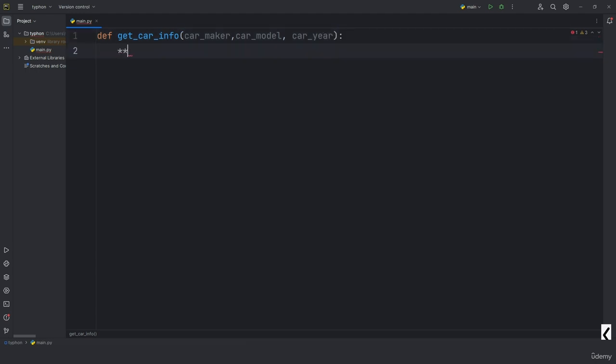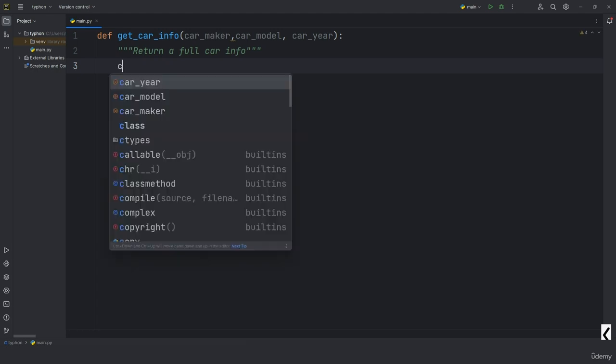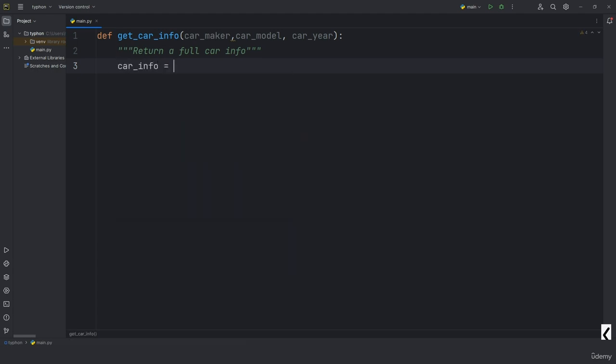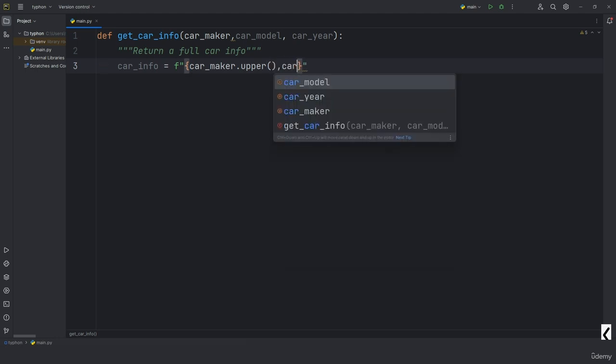And here we will add a command to return the full car info. Before that we will create a car info variable, and we will use format, of course, as we always do. First we're going to enter the car maker, but we will write it in uppercase using upper, and after that we will use the car model.